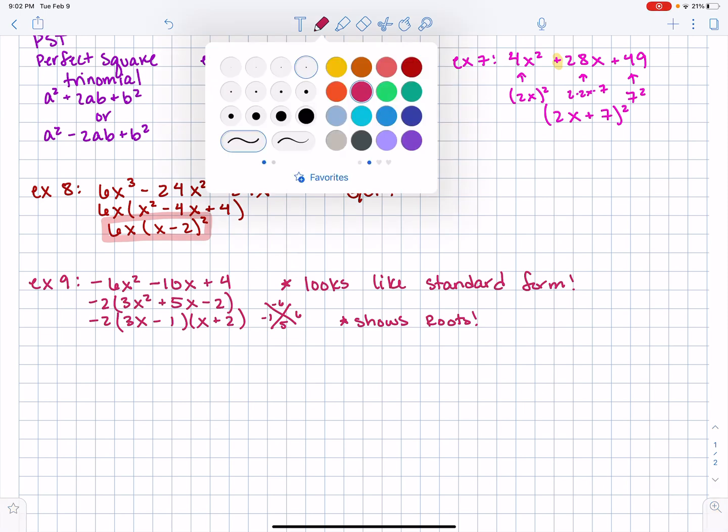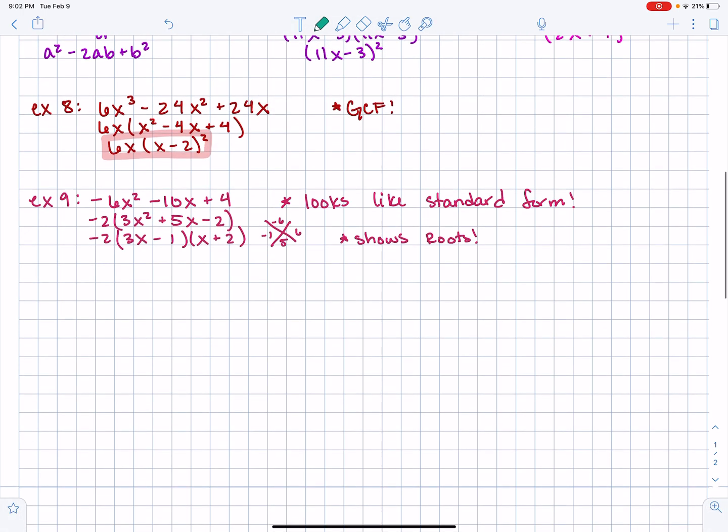Last one, I definitely promise. I'll put it in green, which is one of my favorites. Last one, example 10. You guys have been troopers tonight. You've stuck through it. So this one's an official Algebra 2 factoring one, and this looks a little bit different. So we have 81x to the 4th minus 1.